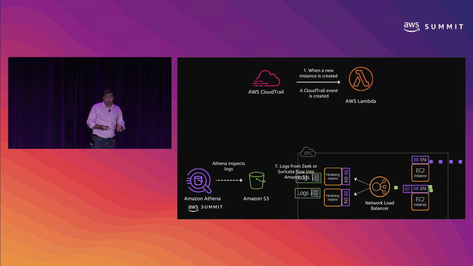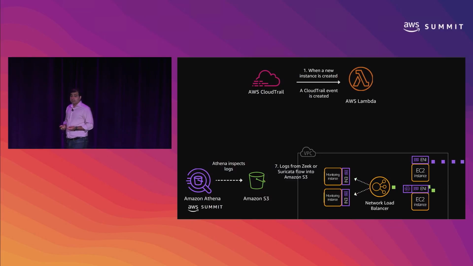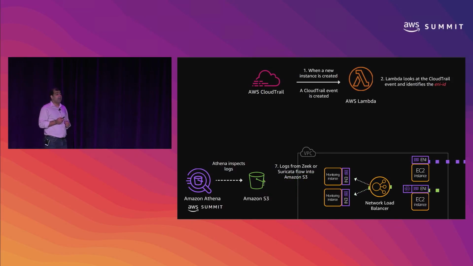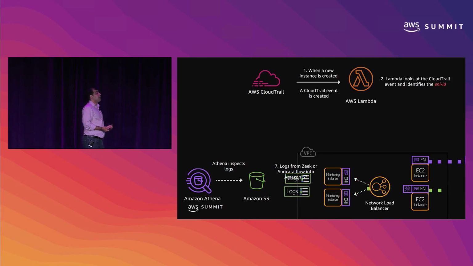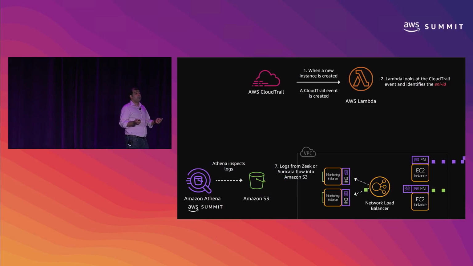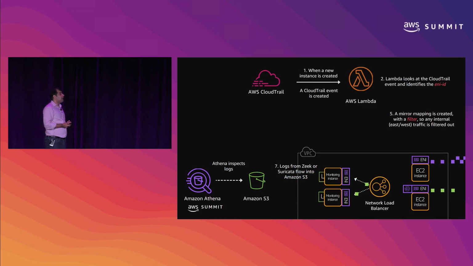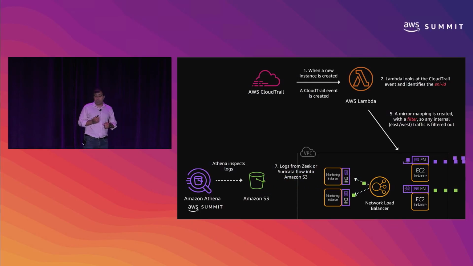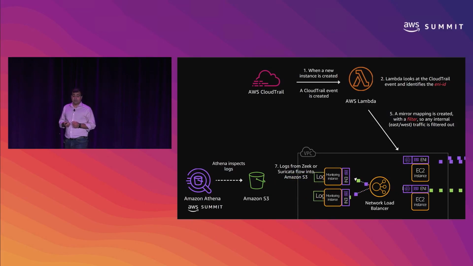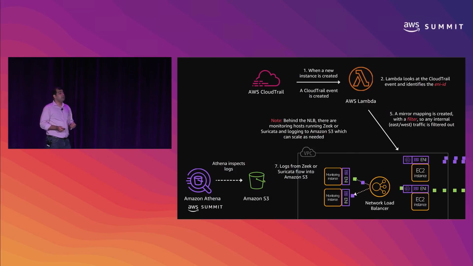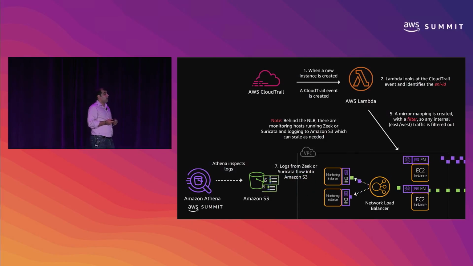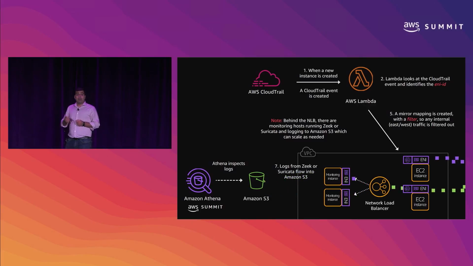What you could do is you could have CloudTrail, where CloudTrail can tell you what instance was deployed or instantiated, and a Lambda event can be generated. Lambda can figure out what the ENI of this instance is, which has tag XYZ, which happens to be a very important workload in my environment, and then that Lambda can actually go and enable traffic mirroring on this ENI as well and send it to the network load balancer, so that you have continuous monitoring of your workload without you babysitting every workload that's coming up and down in your environment.